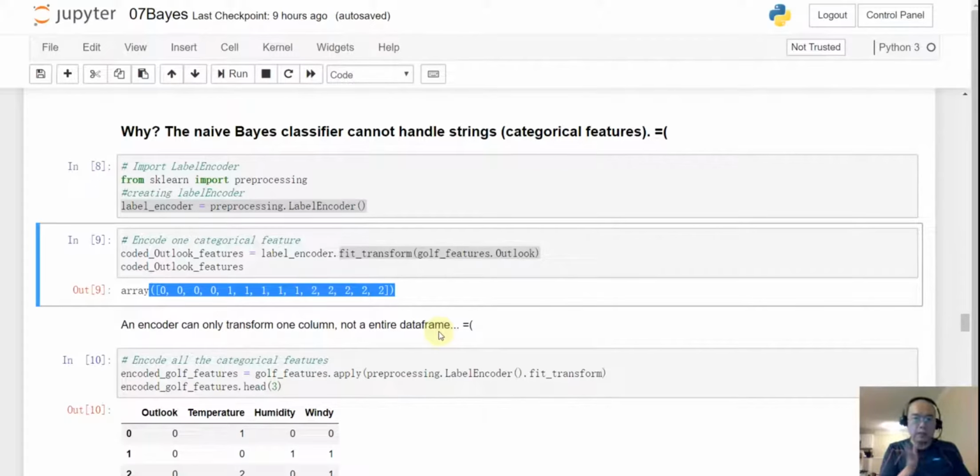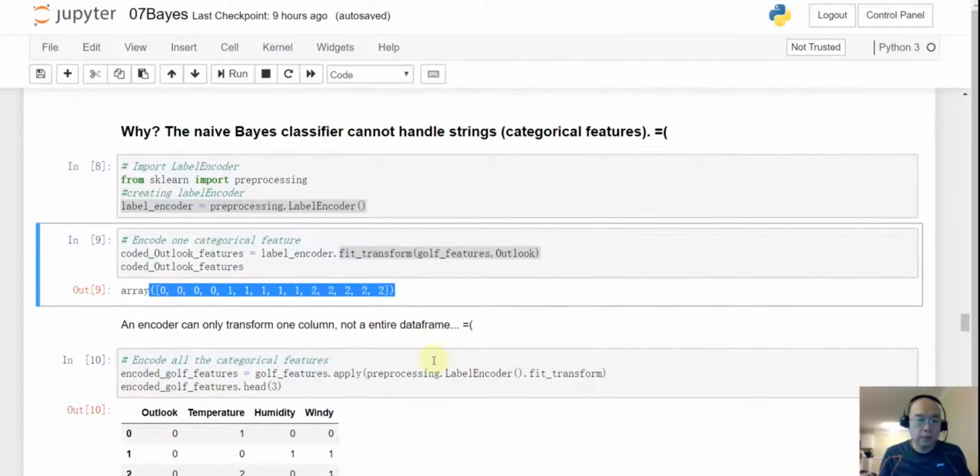Okay, so how is this different from the one-hot encoder? For the one-hot encoder, if there are three distinct values, we are going to create three columns: possible value 1, possible value 2, and possible value 3, and for each we are going to have true or false. Later, for possible value 3, we can throw that away because we can always throw one away and still keep all the possible values. But in this case, we are transforming one categorical column into one numerical column, with values 0, 1, 2.